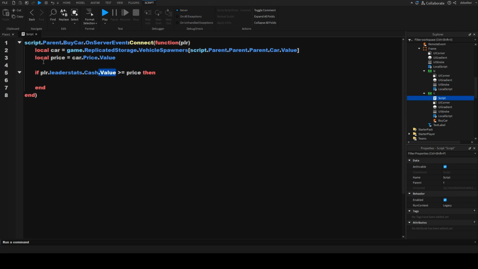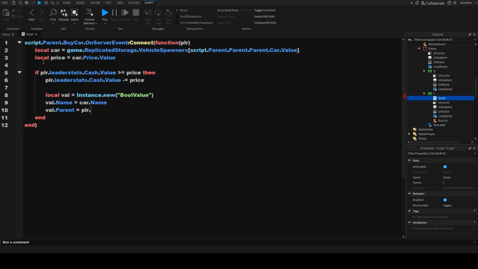Basically here we're just referencing the value responsible for how much money the player has, and it's just going to check if the player has more money than he needs, and if he has enough money to buy the car, then we're going to say plr.leaderstats.cash.value, you can replace cash with whatever your currency name is, minus equal to price, and then finally local val equals Instance.new tool value, val.Name equals car.Name, val.Parent equals plr.cars.